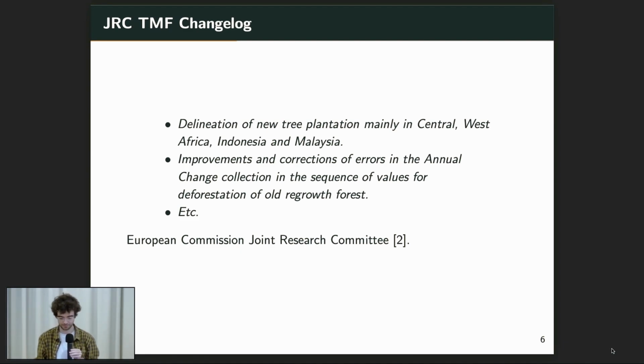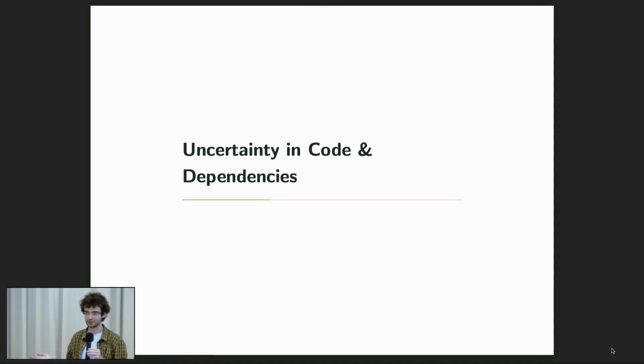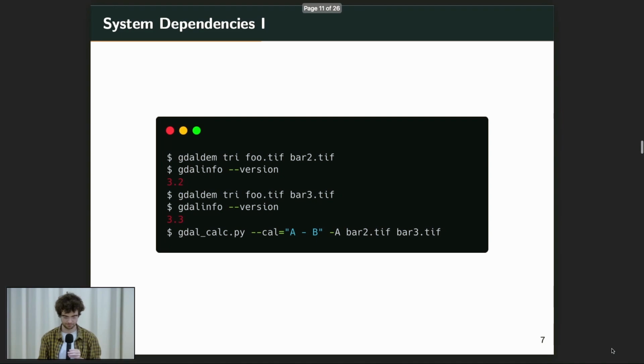Yes, so this is one of the problems. But there's also uncertainty in code and our dependencies, which maybe this whole room is much more familiar with. Here I've got a very small example. GDAL is the de facto library for doing geospatial data manipulations within ecology. And here we've got 2 different minor version bumps of a CLI tool, and we are calculating this terrain roughness index. The actual thing we're calculating isn't too important, but between these 2 small minor bumps, the default algorithm was actually changed for how they calculated this.